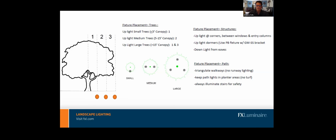So fixture placement is something that you learn and you can get it close during the day, but you have to know the correlation of how bright the fixture is to how close it is to the product that you're lighting up, or the tree or the home. But you also have to think about what color it is. So if the house is white, like we saw earlier, you don't need to get too close and you don't need anything too bright. It's a movie screen at that point. So anything you light it up with is going to really reflect out. But at the same point, if it's a dark brick house, it's going to absorb a lot more light than it reflects. So that's time to either add more lights or bump up the output, the lumen output.